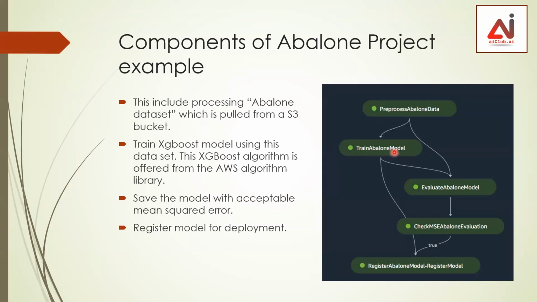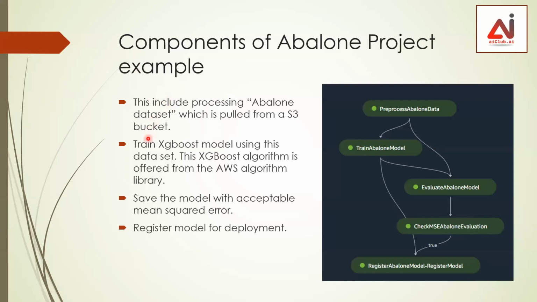Then the model is going to be trained, then evaluated with respect to the validation dataset. And then we are going to check the MSE, the mean MSE that the model gives us. If it satisfies a particular criteria, then we are going to register the model and save its artifact. From there, we are going to deploy it over a particular instance. In more technical terms, this is a DAG, a directed acyclic graph, that shows the flow of control throughout the steps.